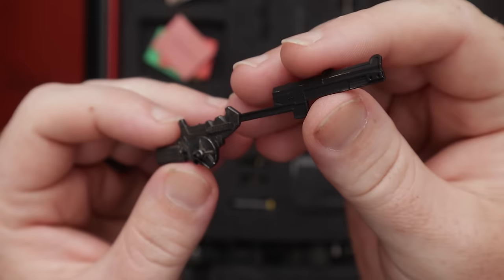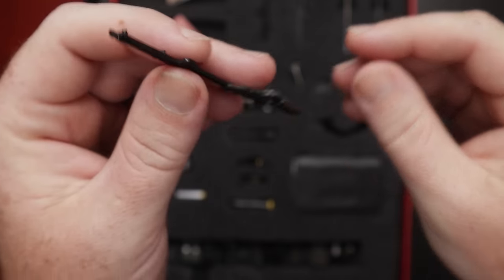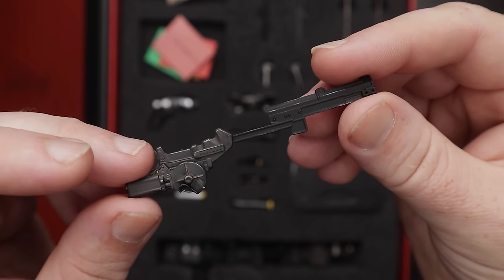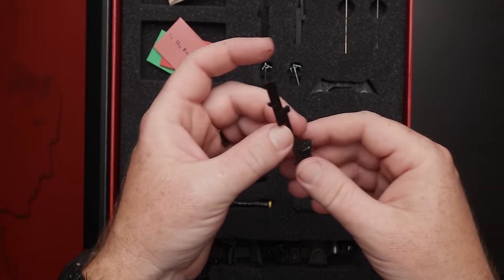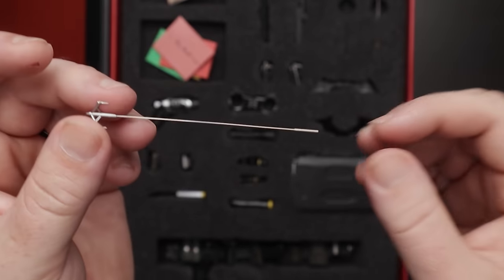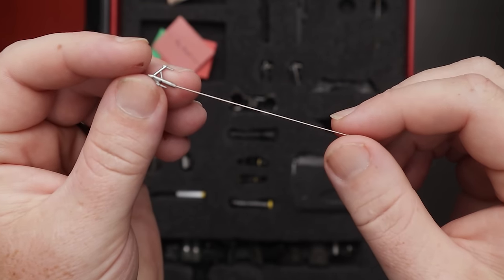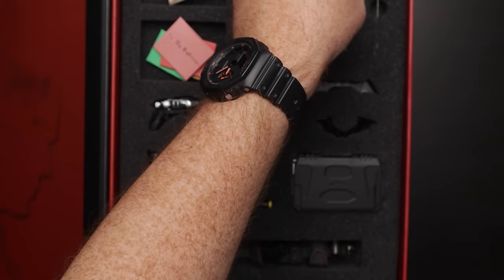We'll definitely be putting these on the figure in a little bit. Nice peg section going on here. And then obviously we have our grappling projectiles. The paint application on this is quite good. So those are pretty cool. And then we have our grappling lines. Now, these are a stiff wire, I guess. It's not plastic. It is a wire of some kind. So those are nicely done, and you get two of those.